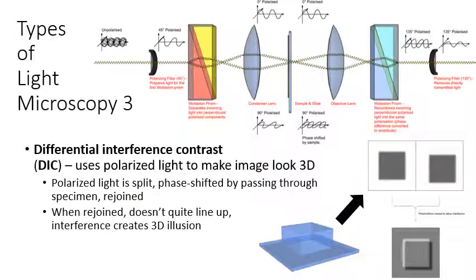You also have differential interference contrast, or DIC, light microscopy, where you have polarized light. Polarized light is light waves that are traveling in a specific orientation, and you're manipulating the polarized light, separating light into different polarizations and then putting it back together at the end, and it gives you a 3D illusion for the object that increases the contrast.